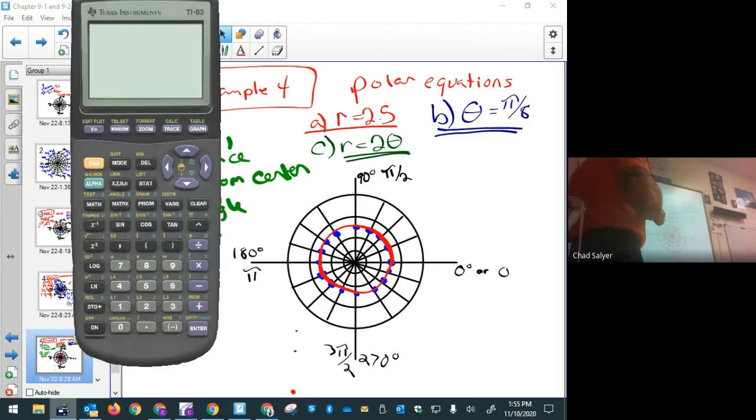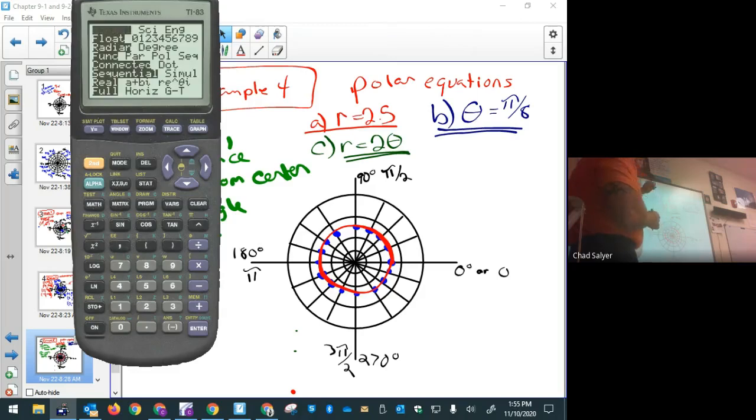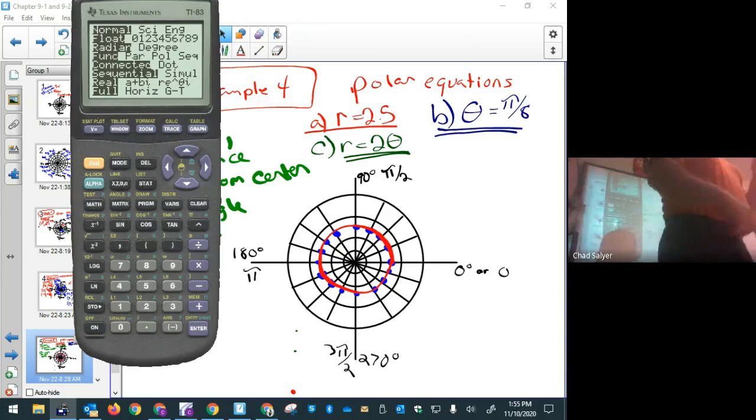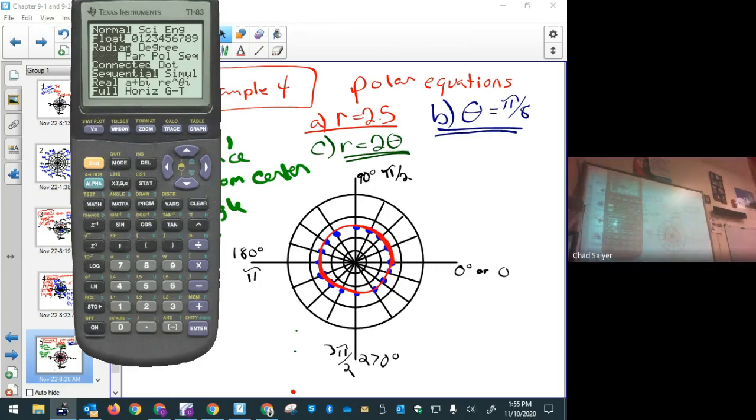And guess what? Your calculator can do this. So with me, go to your calculator, hit mode. First of all, make sure you're in radian mode because you'll need to be. We're going to use radian later on. And then go down to where it says func, par, pol, seq. Now we use func all year, function, right? We used parametric in chapter 7, that last section. You remember that? The graphs that had a direction in addition to an XY value. And now we're going to use polar.